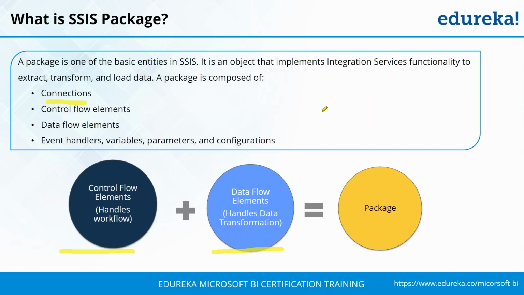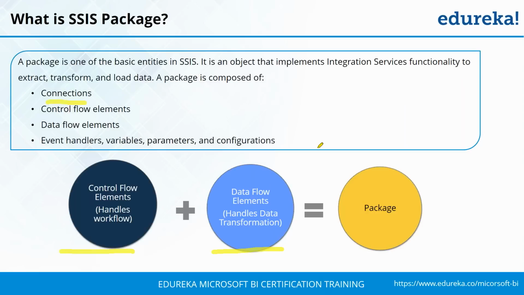Now don't get confused and don't think that an event handler only works for failures. It works on numerous other occasions also. So I'm getting a question, can we connect to a cloud source? Okay, starting with SQL Server 2016 and SSIS 2016, Microsoft has enabled connection to the cloud. So you can connect to Microsoft Azure systems and you can use them as source data. Does that help? All right.